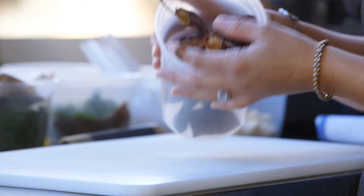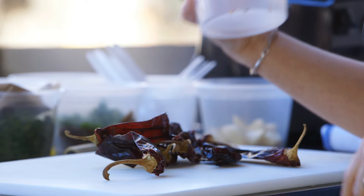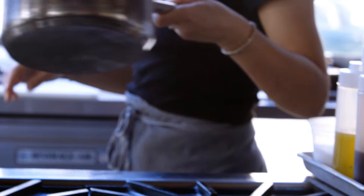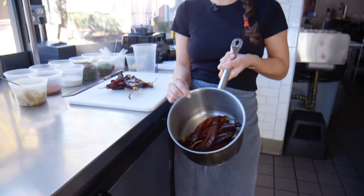I'm going to start off by showing you how to make that peybri. For the peybri, we're going to use some dried chilies. At the restaurant we use New Mexico chilies — they're really nice. If you can't find these, just use anything else. Just think about how spicy you want it when you make that decision. You want to put them in a pot with water and simmer them for about 10 minutes. This is what they look like after — nice and soft.